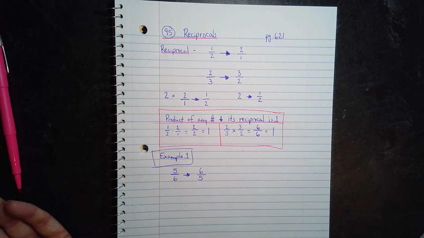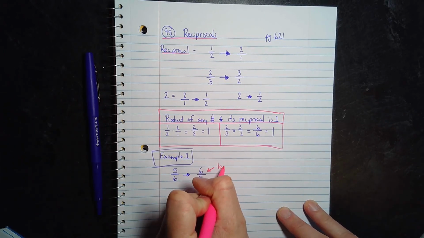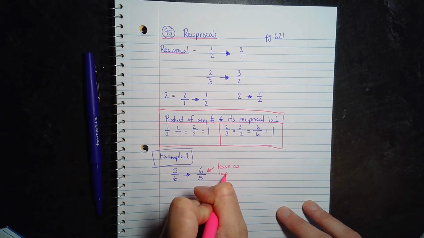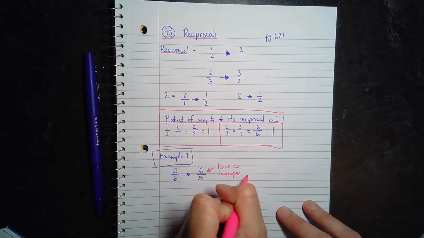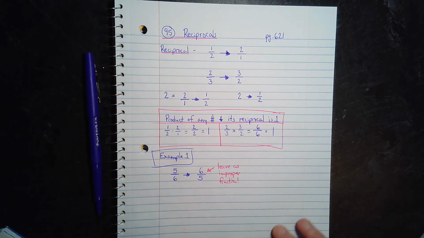And yes, it's an improper fraction, but you want to leave it as an improper fraction. And that might really bother some of you because you know you're supposed to simplify and make it into a mixed number. But when it's a reciprocal, the whole point is for it to be flipped like that. So you can't make it into a mixed number when the whole purpose is to find the reciprocal. You should leave it as an improper fraction. Okay?